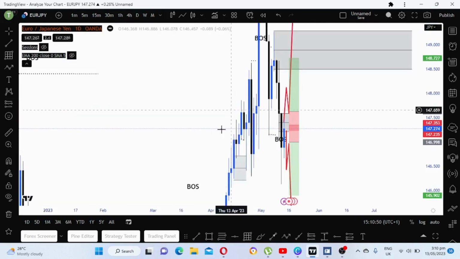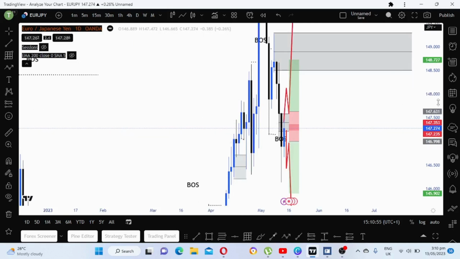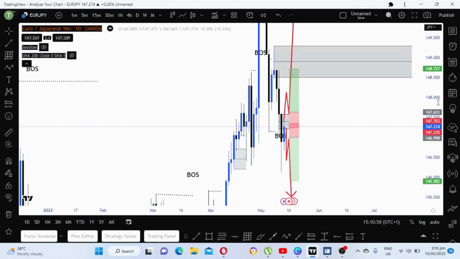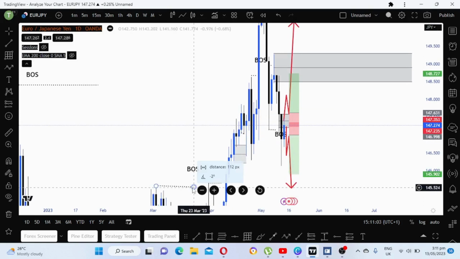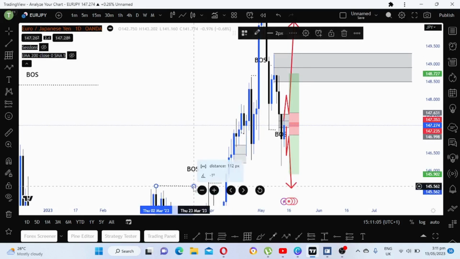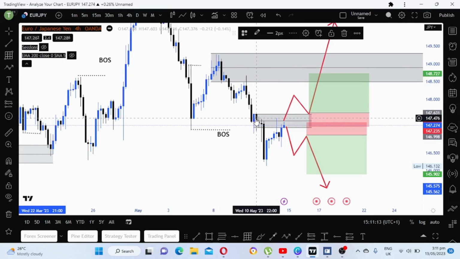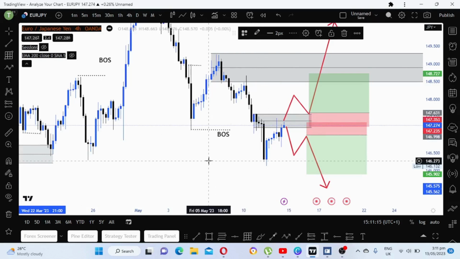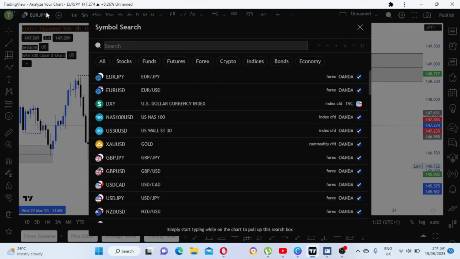But on the other hand, we are looking on daily. On daily, we are a bit bullish, as you can see. But on H4, we are bearish, because we are breaking structure to the upside on daily. But on H4, we are bearish. Just check here, as you can see here. Price is currently at this supply zone, which is here. So now we wait to see what Monday will bring us. Now let's also look at AUD USD.